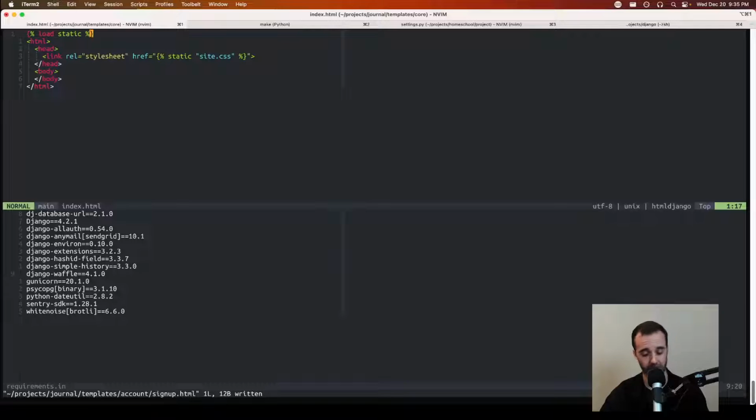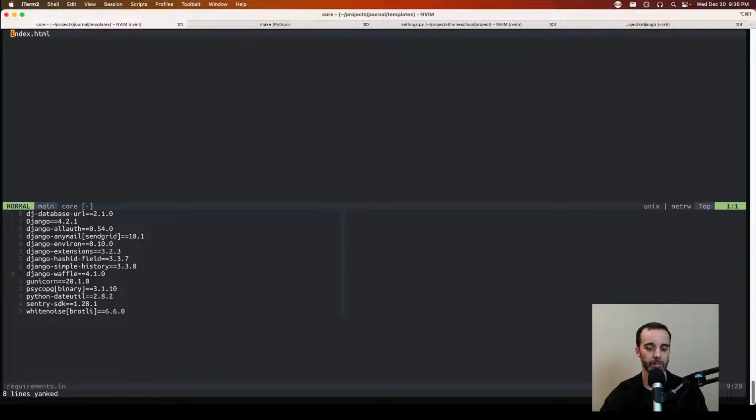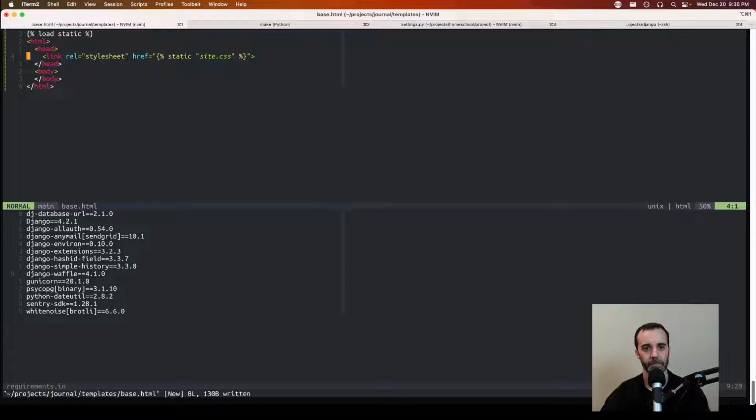Actually, this is the template that I need. We'll do this. We will go up and we'll come out of core. I'm going to put this right at the root, and we'll create a file called base HTML. And we'll paste this content in. So now we have a base to work from.